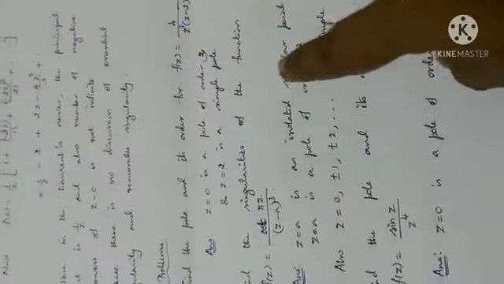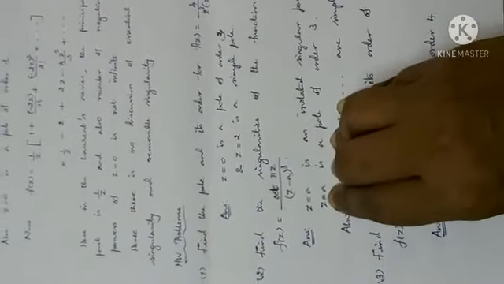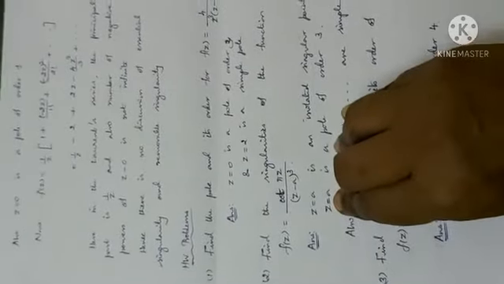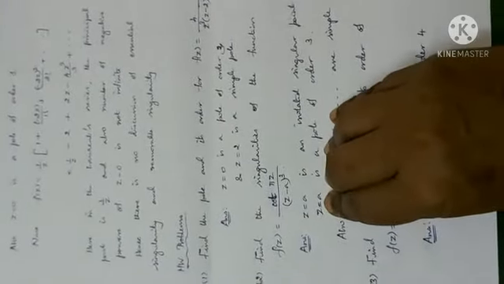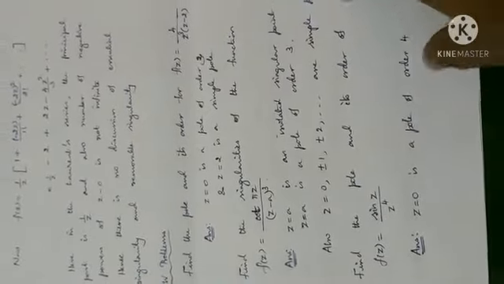I have given you homework problems. You can stop here, need not worry. For 2 marks, it is enough. If you know, you can proceed this step. If they ask you to find the pole and order, simply find the pole and order. You need not find other things.